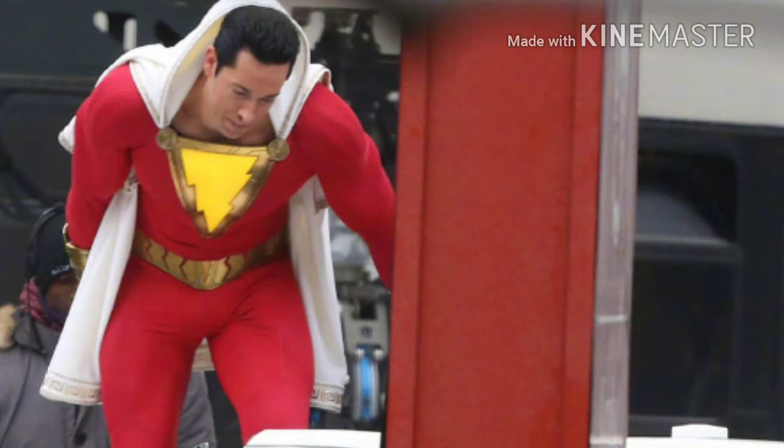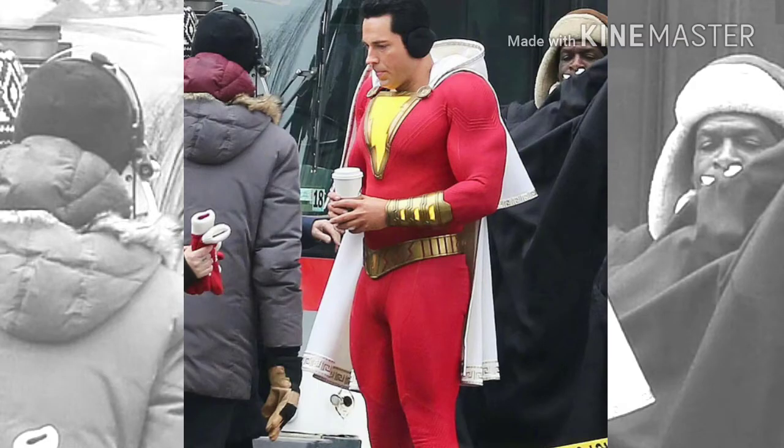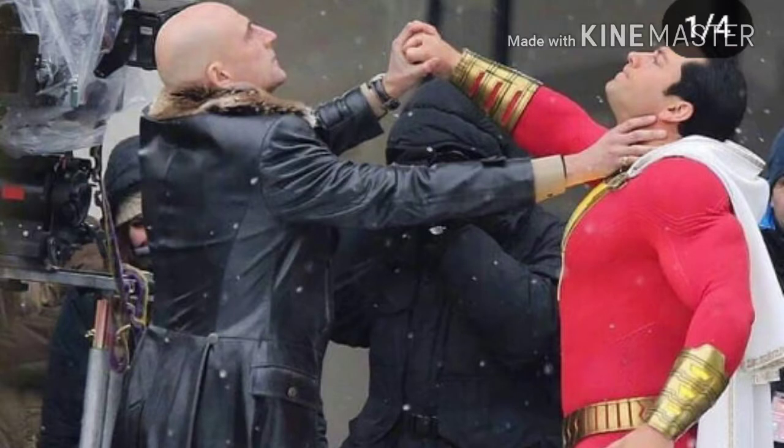He looks bigger in these pictures, more muscular. I'm sure some of it's probably the suit. All of these suits have at least a little bit of padding in them, but still, a lot of people are like, oh, he's too skinny, he's too skinny. He fills out this suit, in my opinion. Like I said, I know some of it's probably the suit, but still, it looks like he fills it out pretty well.